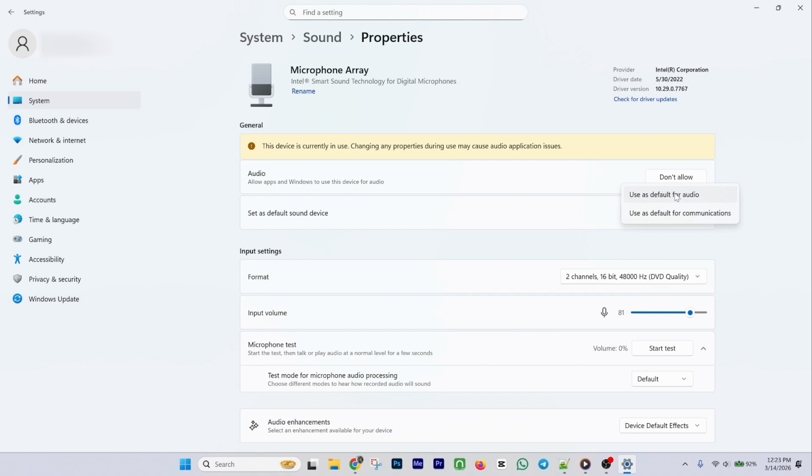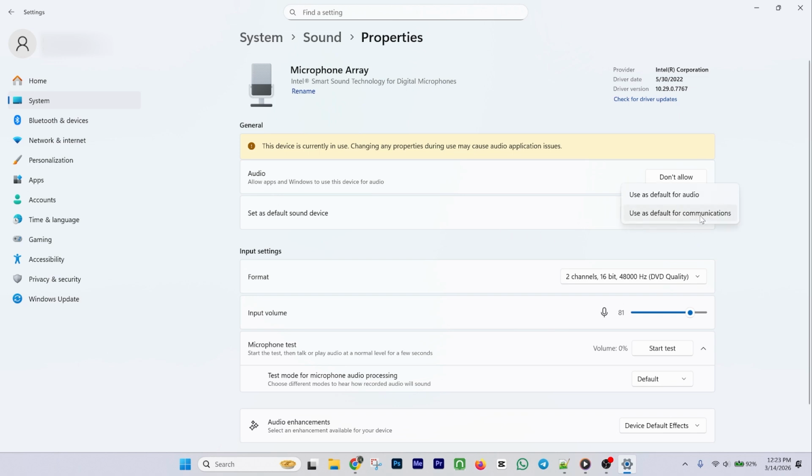Many systems also include a quick Test Your Microphone option on this page. Click Start Test, say a sentence or two at your usual speaking volume, then stop the test to see the measured level. This is a fast way to confirm Windows is hearing you clearly. If you don't see a dedicated test button, the input level meter is still a reliable guide while you talk. When you're done, your chosen microphone remains the default for apps and calls.